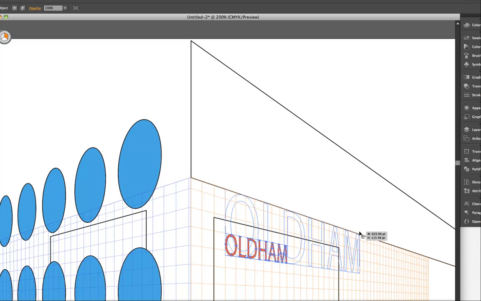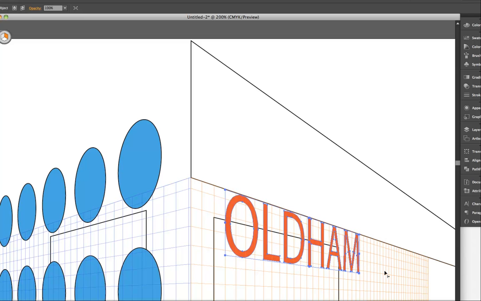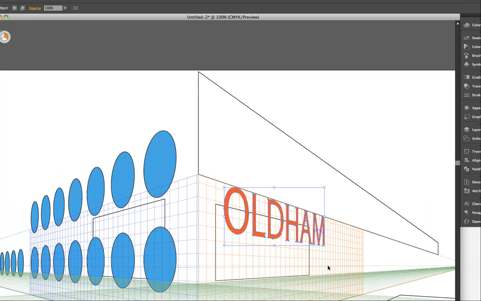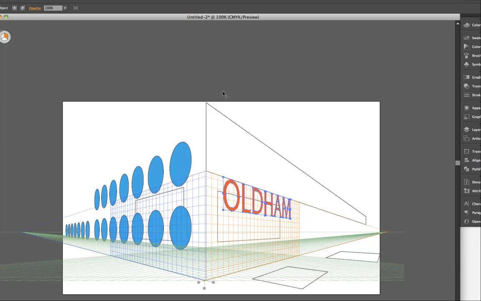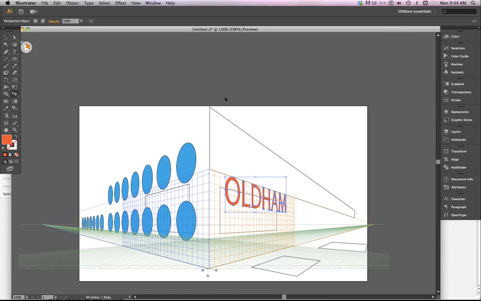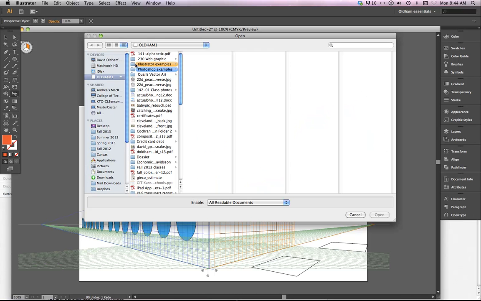I would hold the shift key unless you need to stretch it for some reason. It'll stretch, but it makes it awfully hard to read. Okay, but type works. Let's go back out and look at some more of those examples real quick.